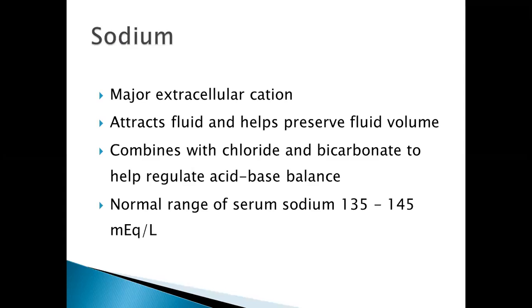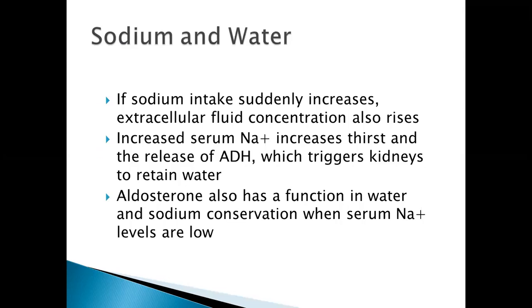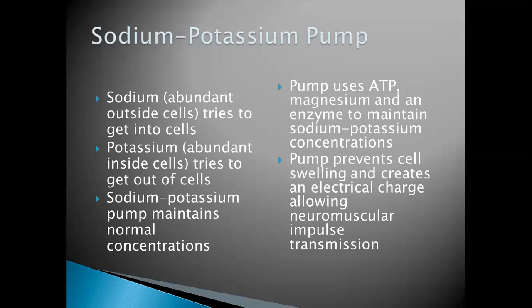So sodium is the major extracellular cation. It attracts fluid and helps preserve fluid volume. It combines with chloride and bicarbonate to help regulate acid-base balance. The normal range of serum sodium is 135 to 145 milliequivalents per liter. Sodium and water: if sodium intake suddenly increases, extracellular fluid concentration also rises. Increased serum sodium increases thirst and the release of ADH, which triggers kidneys to retain water. Aldosterone also has a function in water and sodium conservation when serum sodium levels are low.